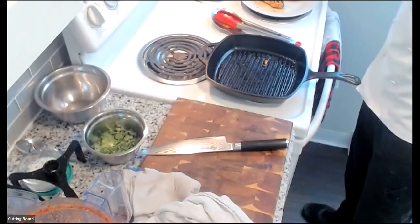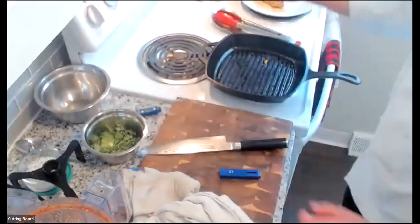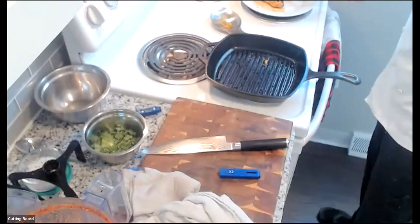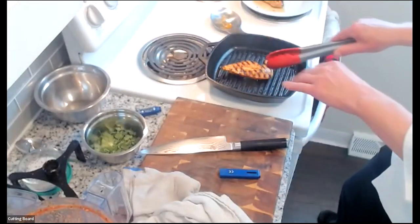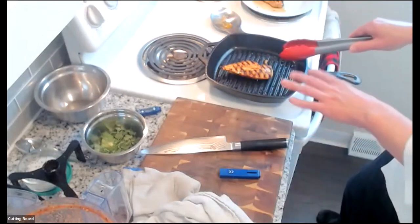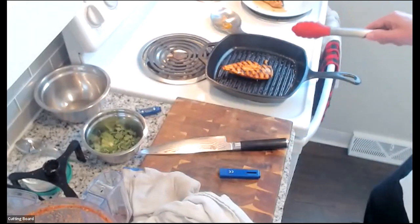All right, so looking at this bigger piece here, this one is only sitting at 130, so it is not safe to eat. So I'm going to go ahead and move that back into the pan and let it finish cooking. Or if I decided I like the char here and it's done cooking, I don't want to burn the outside and make it dry, I'm going to throw it in the oven until it reaches that 165.